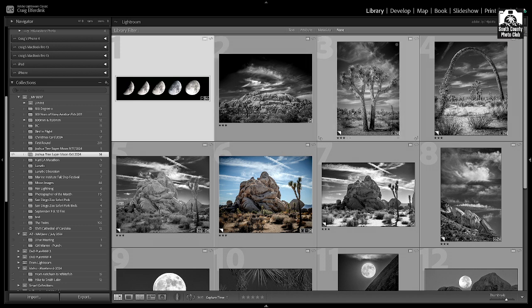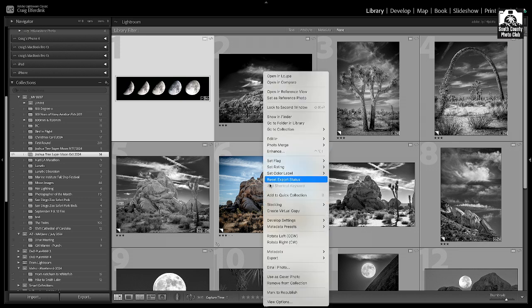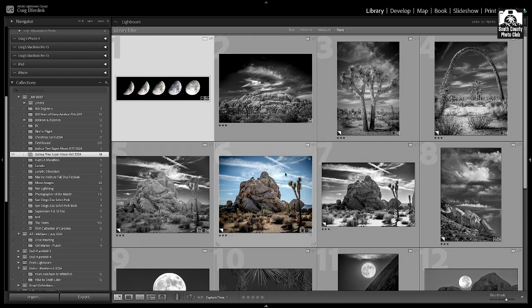Now I can go in, and if I right click on this one, I can see down here, remove from collection. So it removes it from it. It may take a little bit of time, but if you went back online to check, it would be gone out of that portfolio. So that is what collections can do.